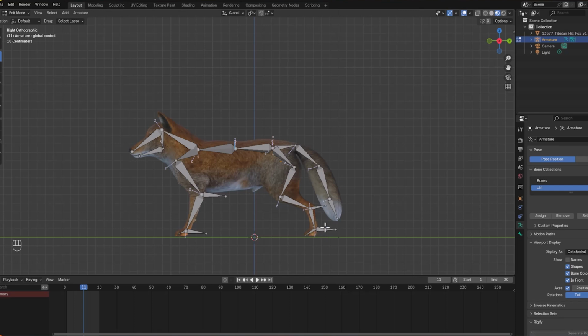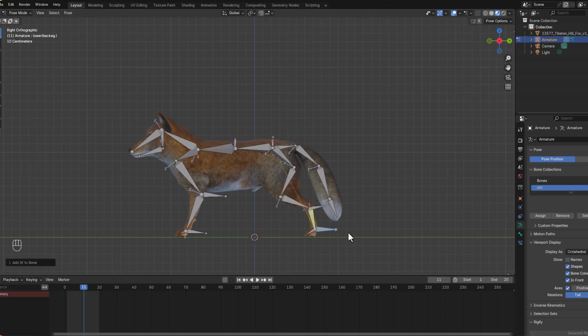So in order for the leg to have a mechanism for IK, we need to go to pose mode. I can select the controls and let's select the leg and I press Shift I. That is the shortcut for IK constraint.